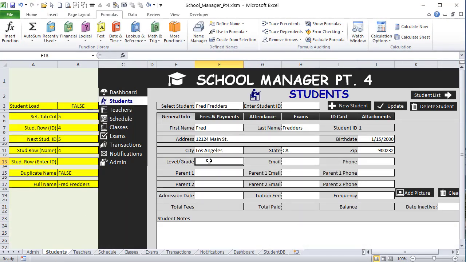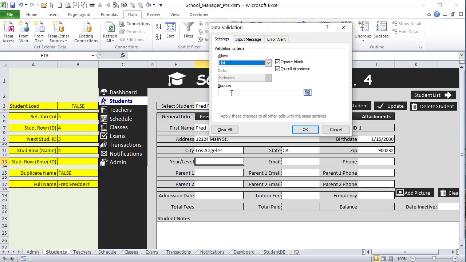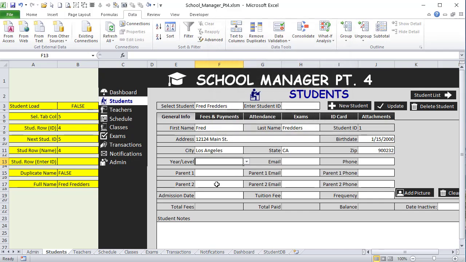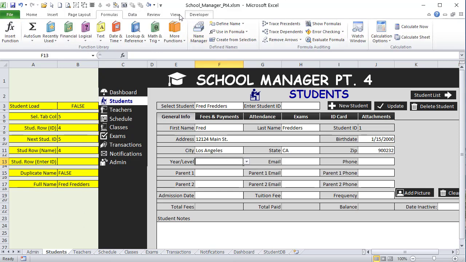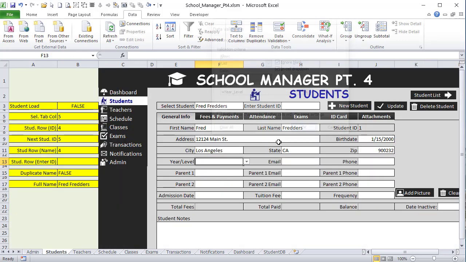Now back into the students. Now what I want to do, I'm going to change this to, let's call this year or level, make it consistent. And then the data validation here, inside the data and the data validation, then we can do list, and then we can paste in a year level. Click OK. Okay, that makes more sense. So now we have it. So that's what I want, year level. I forgot to put equals in there. Data validation here. Equals, not year level, equals. Okay, good. Now we've got that.